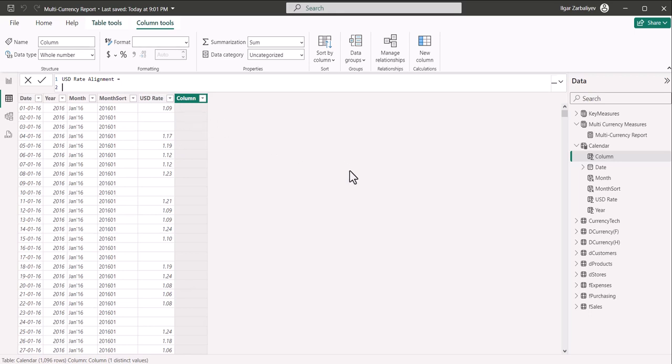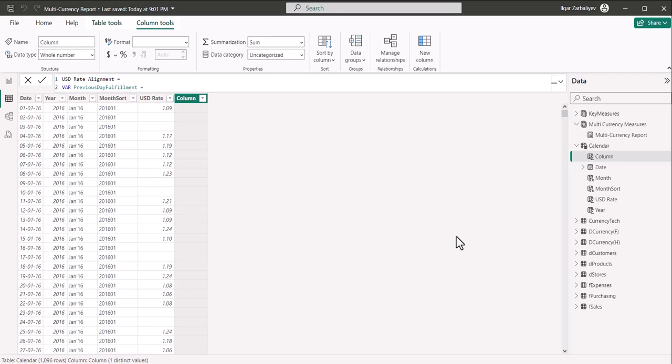So I say var, variables, and I'm going to call this variable previous day fulfillment, and I say equal and I'm going to use here the calculate function.